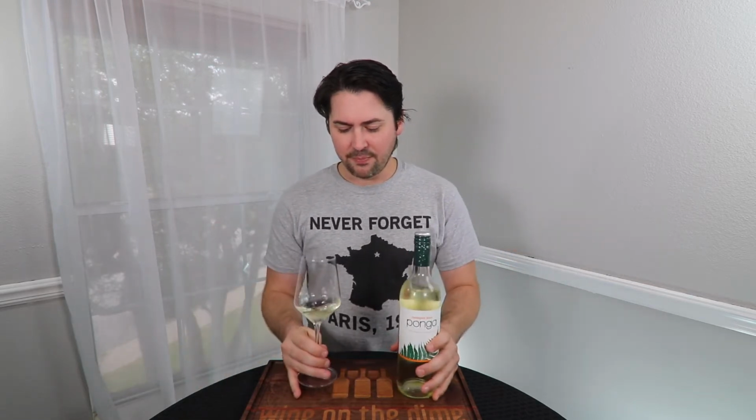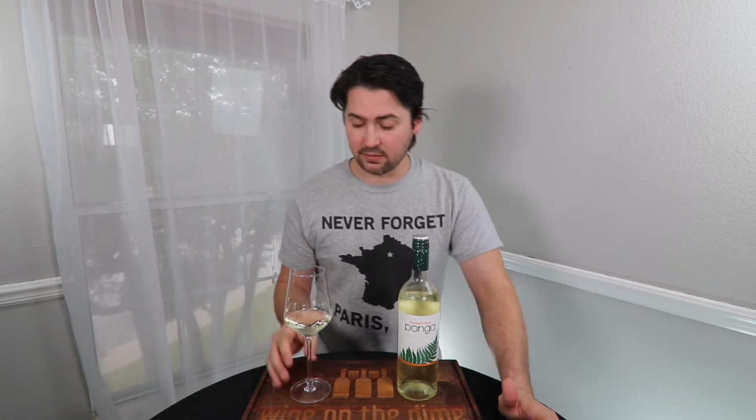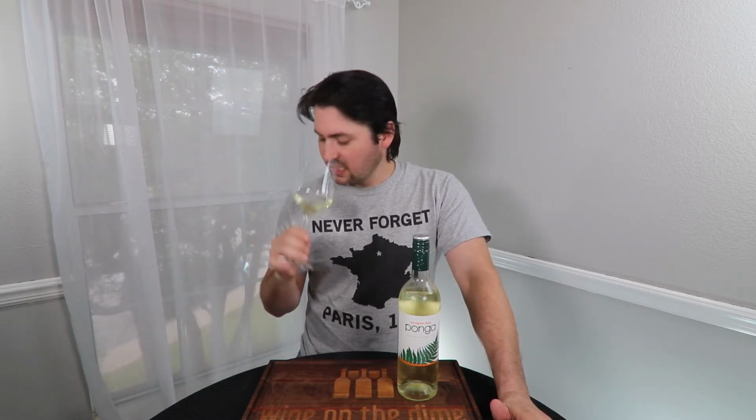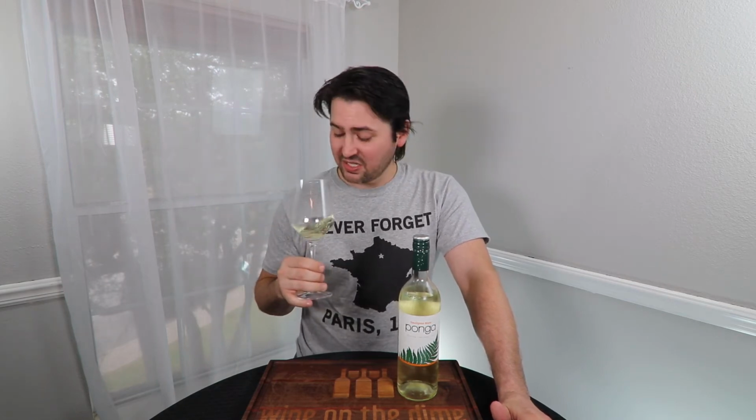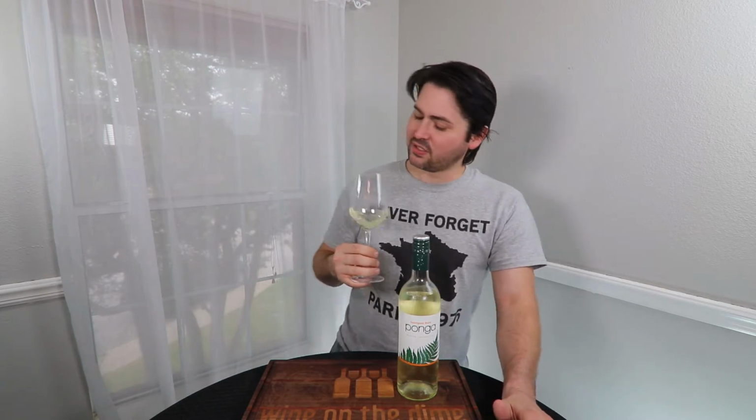One of the things I am noticing about this one though is that while New Zealand Sauvignon Blanc can sometimes show those cat pee effects, sometimes not, depending on how they're made and what they're controlling for, this one has that. It's not nearly as intense as something like a Sancerre, but this has a little bit of the cat wee in it, just a little bit. But it doesn't smell offensive at all, and actually, maybe a touch of nectarine. There's something a little bit different in this one. But it doesn't smell bad, so let's get to the taste.